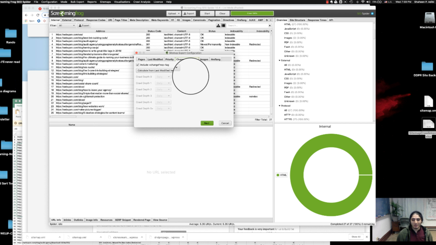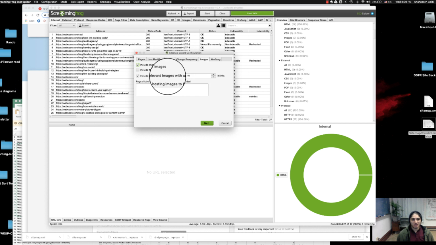And really it's just about making sure the right pages that are getting frequently updated that you really want to rank are getting indexed properly by Google. That's all that's really happening there. It's not like you're going to completely destroy yourself with a bad sitemap, although you can cause some issues, but it's not going to be an instant death. There's other SEO things that are in place that should keep you from having any big failures if your sitemap isn't perfect. You can also check to include images.